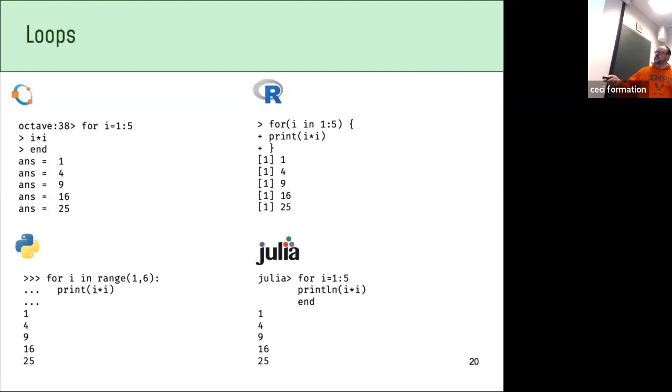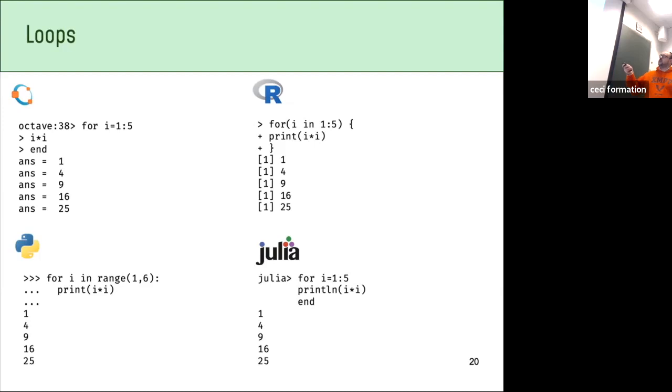As soon as the code goes back to the first column, it marks the end of the loop. But in the end, with the range command, again, remember that the upper bound is excluded in Python, while it's included in all the other languages, but you get the same output here.